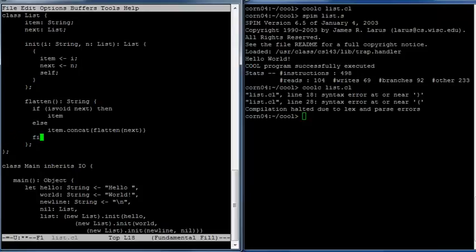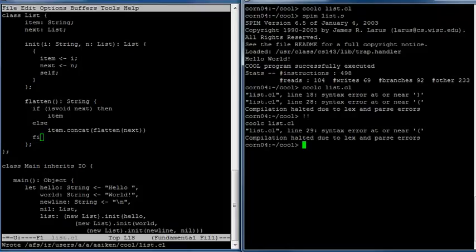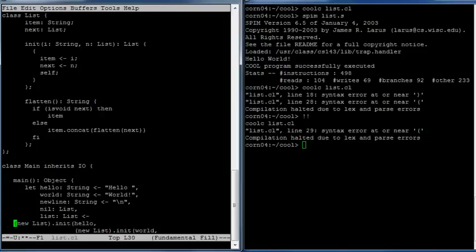So a conditional has to be ended with fi. All right. And let's see if that's working now. And we still have the syntax error at line 29. And the mistake here is that we forgot to declare the type of this variable, which is a list. And then it gets initialized to this big expression that we wrote out.